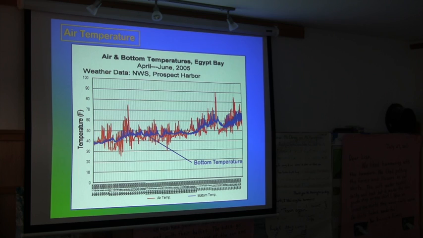This is a funny feature. The air temperature goes up and down every day. That's the orange graph, big swing. The bottom temperature at the bottom of the water is the blue line, and you can see it's the average temperature of the high and low of the air temperature. So it's Mr. Calm and Steady averaging out because it gives up its heat slowly and takes on heat slowly and is more conservative and clings to the middle with a few swings here and there. So you can predict what the bottom temperature is if you know the extremes of the air temperature. It's halfway in between the highs and the lows.